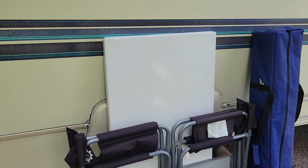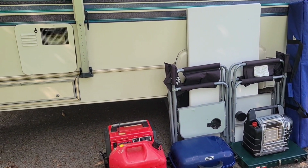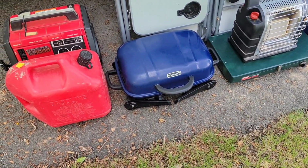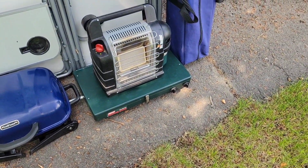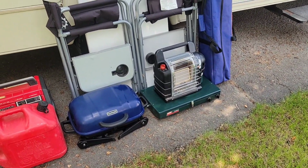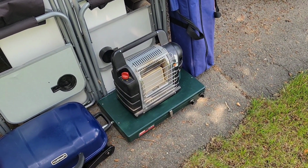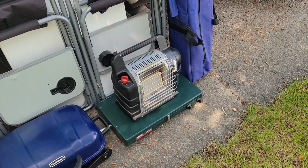I've got a plastic table that I'll set up outside the motorhome here, use that as a cooking surface if I need to barbecue some stuff, burgers, steaks, hot dogs, whatever. And then my little Coleman stove, and both those use those little propane bottles, which I have a large assortment of inside the motorhome. And then just in case it gets cool up there, I can fire up this little Mr. Buddy heater inside the motorhome, probably just in the morning to take the chill off.